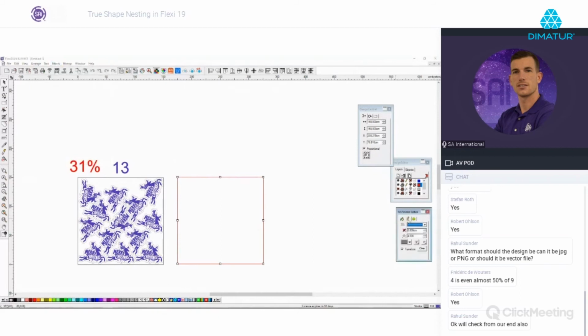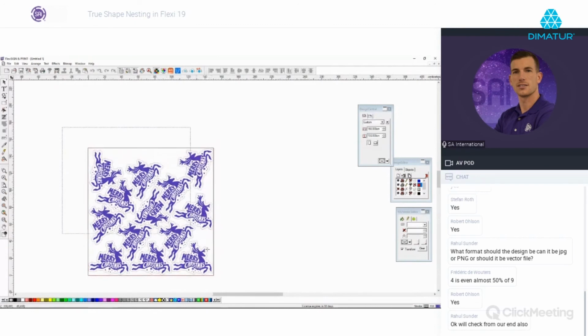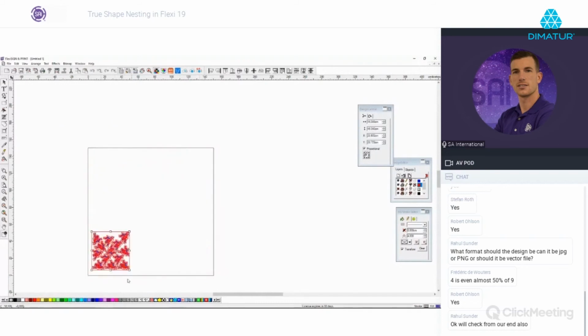And in the stroke editor, I'll change the stroke spot color to cut contour 1. I'll position the contour cut around my TrueShape nest result.